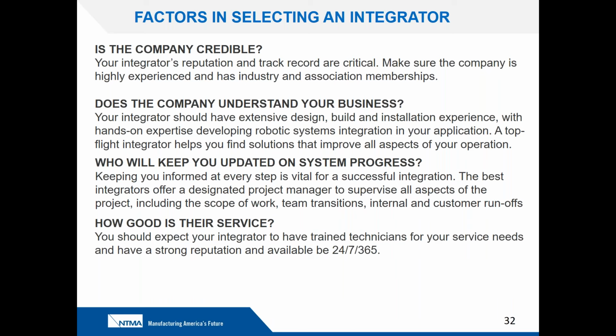But if their service isn't any good, that aforementioned statement isn't any good. You want to look for a company that has 24/7, 365 service with direct technicians from the manufacturers on the line if possible, meaning that you're calling the integrator, but they're vendors and they're the people that brought the system together, their vendors. People like FANUC have 24/7, 365 service.